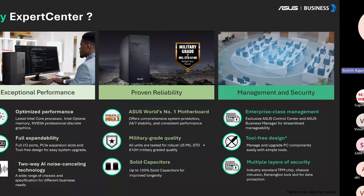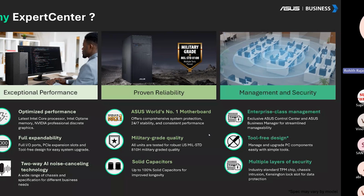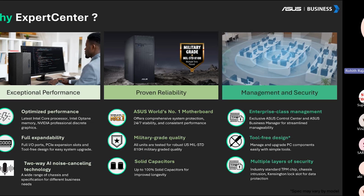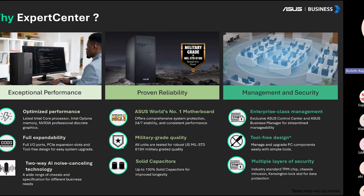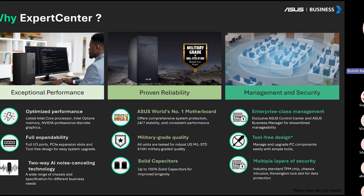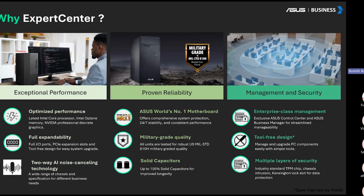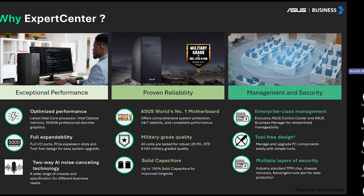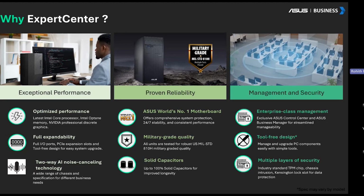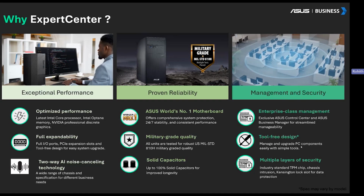Apart from that, you have military grade reliability. We are the only brand that does military grade testing for all our desktops, for all our commercial desktops at least. Just like our laptops, we undergo tests with our desktops also. People might ask why desktops need military grade certification if they are not moved around, like a laptop you have to carry every day, where there are chances of it breaking depending on its portability. A desktop does not have that. But we actually have desktops in industrial environments where there is high vibration, and in hospitals where desktops might need moving around a lot. In that manner, military grade actually helps to have peace of mind.